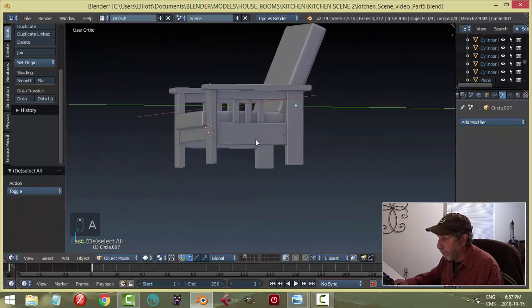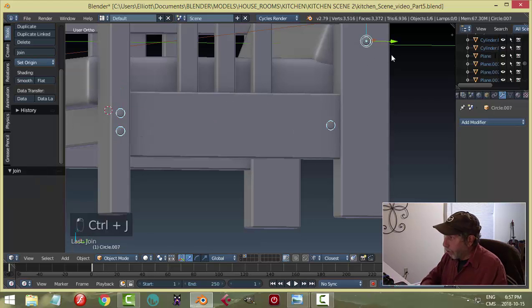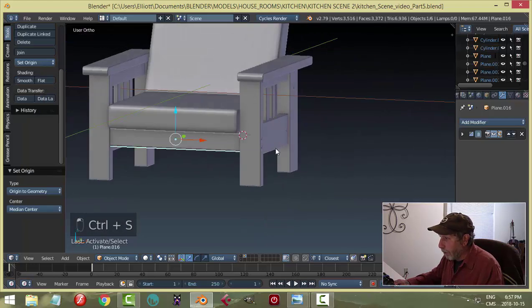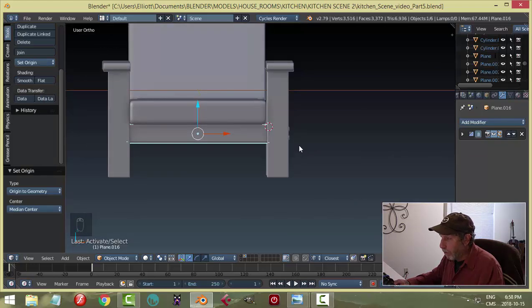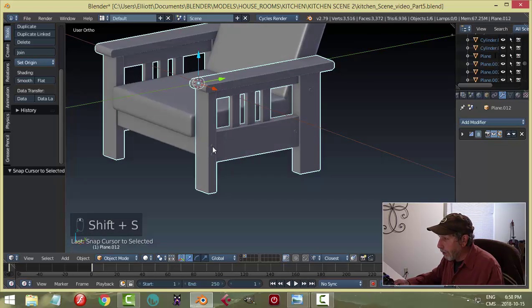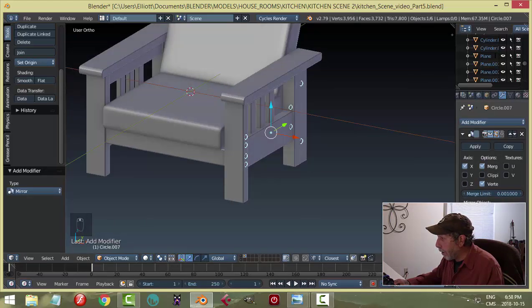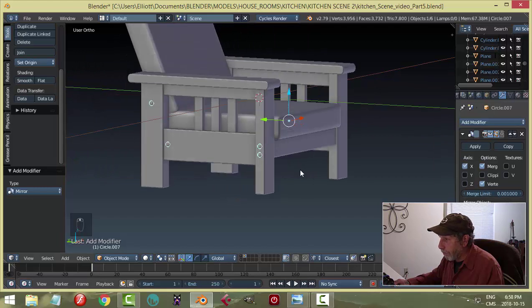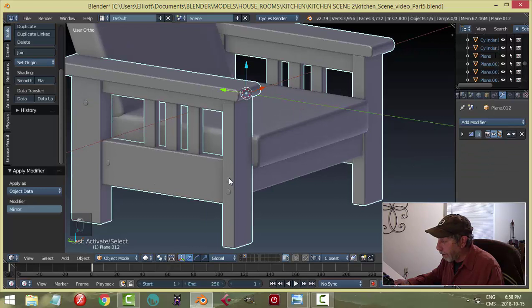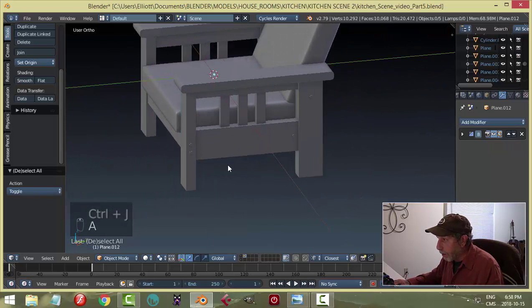There, like that. Very small. Select them all. Control J to join them. You can put origin and geometry if you so desire. I'm going to select this piece, which is pretty central. Now, you know what? I'll select the whole chair. Shift S, cursor to selected, and select those guys and mirror with respect to the chair. And that's done. Apply that. I'm going to join them to the chair and have them the same material as that chair.